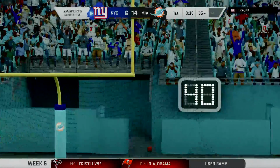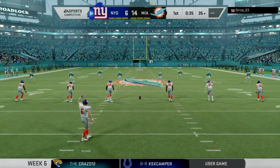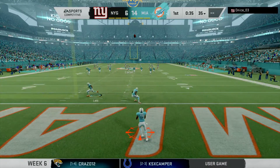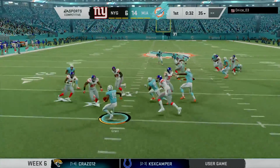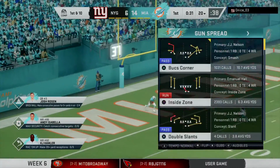And his kick is no good. It's an early miss. We'll see if that has any ramifications later here as the afternoon wears on. Now he's back out there to boom this one away, maybe with some frustration after the PAT miss. Gets fielded in the end zone. And the decision to bring it out will cost him about 5 yards as he'll get this only back to the 20.